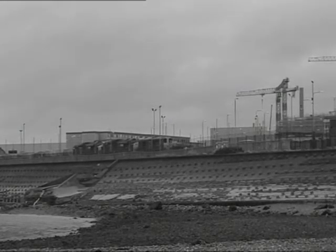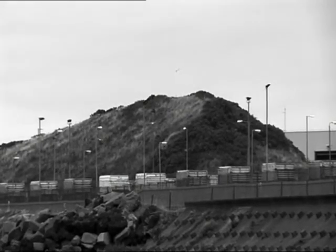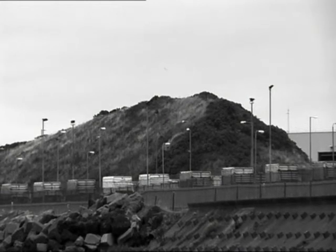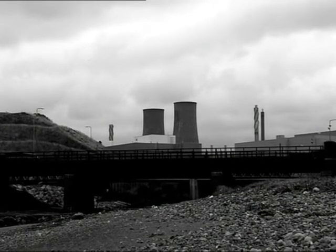What happens effectively is that the fuel from the reactors from all the UK's power stations is sent up here by rail, and it arrives at the site where it is put through what is best described as a laundry service, where the fuel gets treated in nitric acid and goes through a whole number of chemical processes. They recover from that reactor fuel uranium and plutonium — that is the whole justification for doing it. The industry would say we need these materials because they can be reused again as reactor fuel.